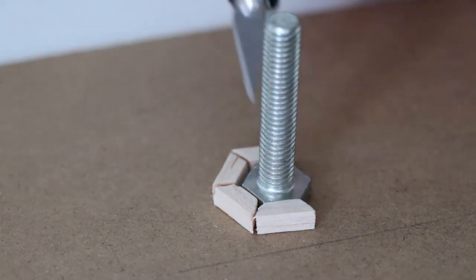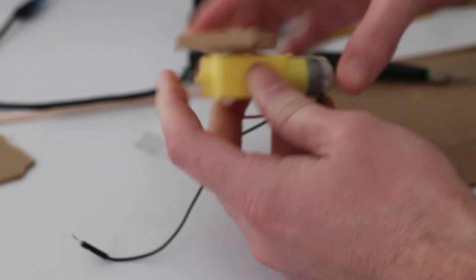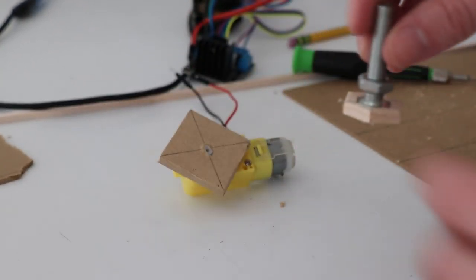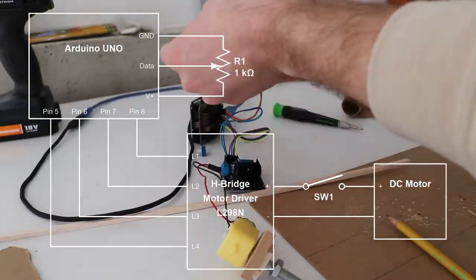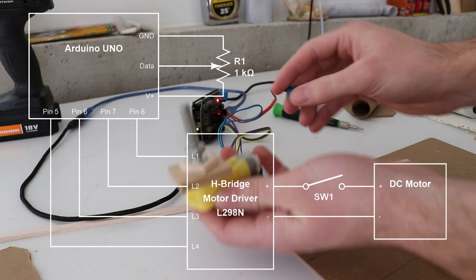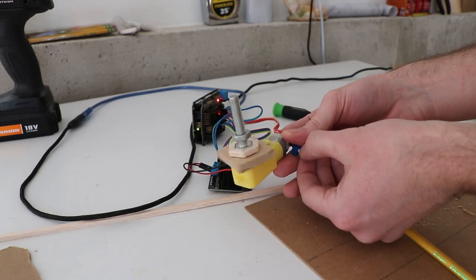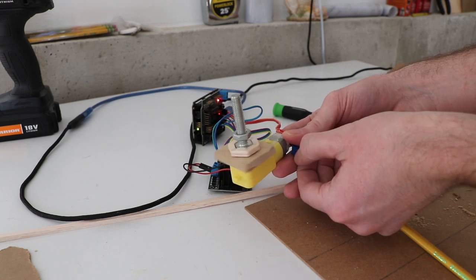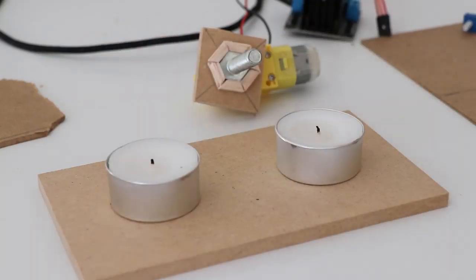I am now going to create an electrical mechanism which will raise and lower a platform using a DC motor. The platform will hold the candles used for cooking. When the turn knob is turned one way, it'll raise the platform, and the other way will lower. By changing the height of the platform, we can bring the candle closer and further from the top, thus changing the heat amount. Here's the platform for the candles.